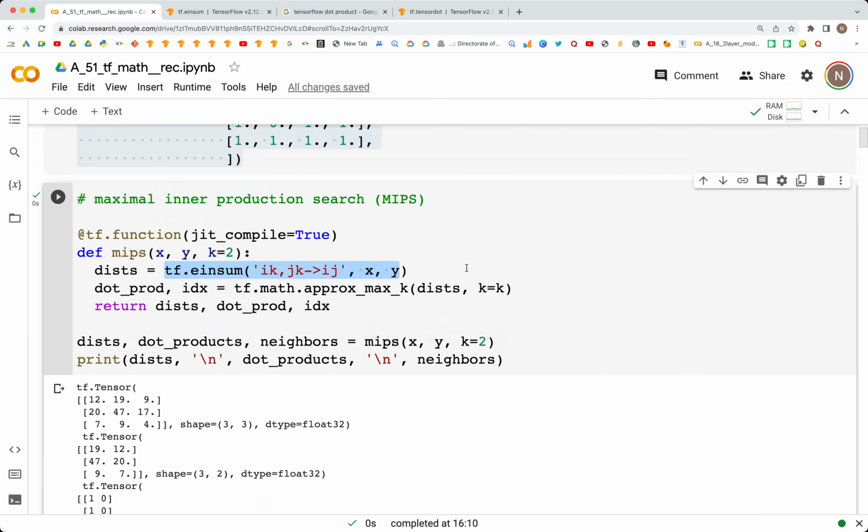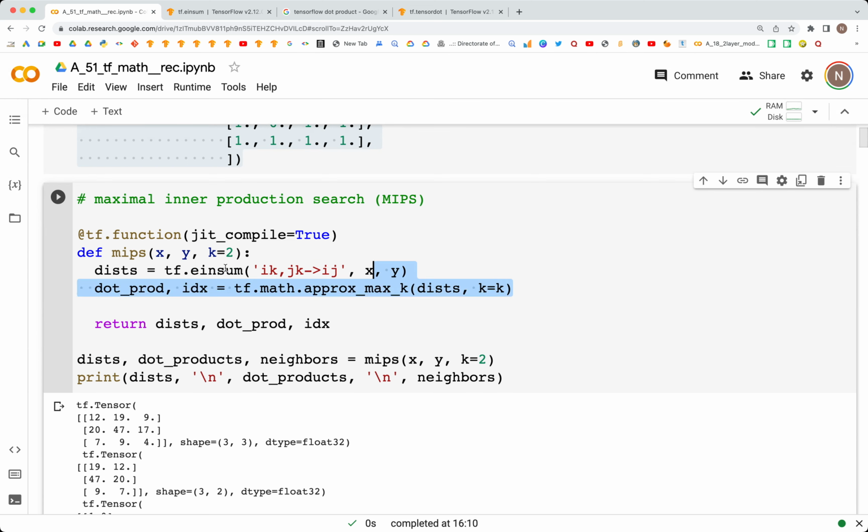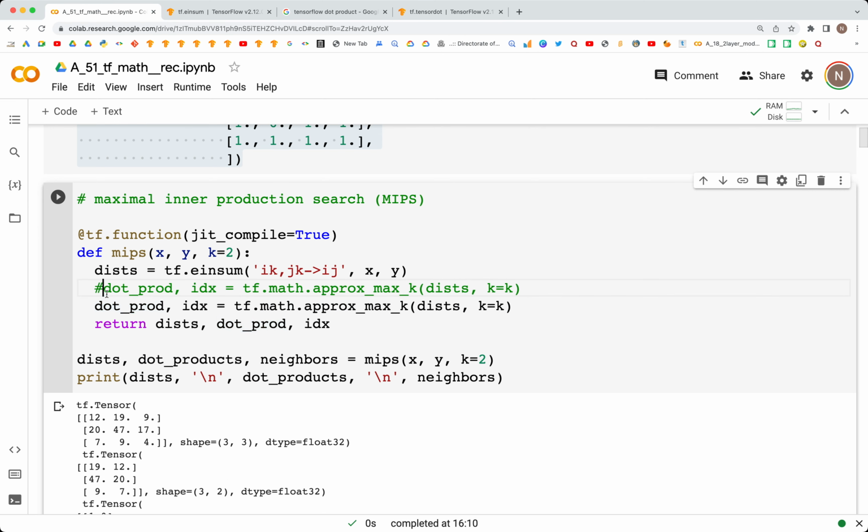Another variation for using tf.math.approx_max_k is we could use tf.nn. So let's copy this, paste this here. I'm going to comment out this first line, and instead of math we are going to use nn. Rest of it stays the same.